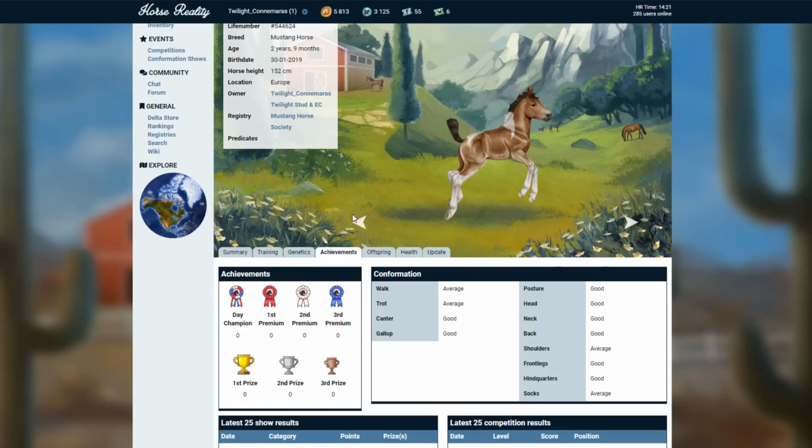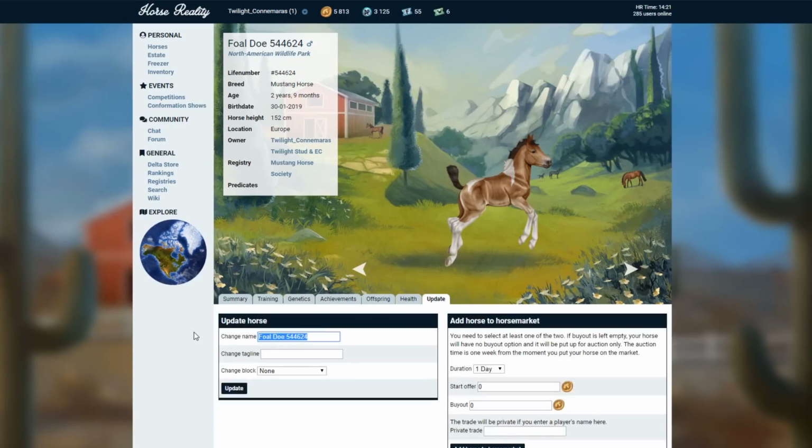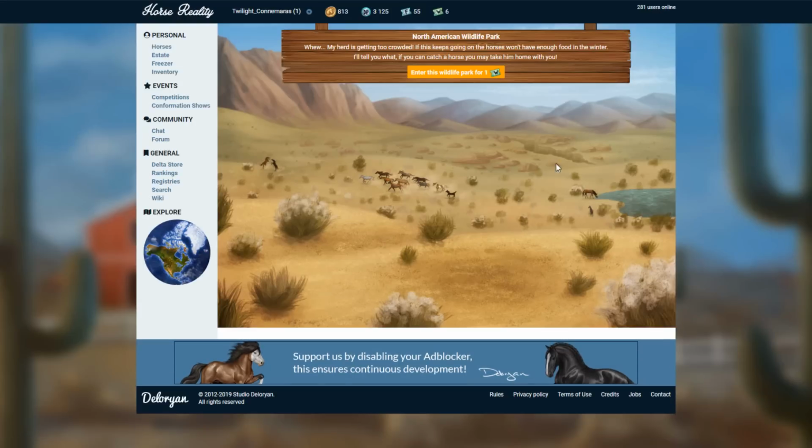Okay, right. Not ideally what I was hoping for. Right, 648. Okay. Let's put that in there. Now, I'm going to buy another extra stable, and we're going to go back out here again, try and look for another patterned one. I'm ideally looking for something with decent conformation. Right, look further, try to catch. Let's look for another horse.